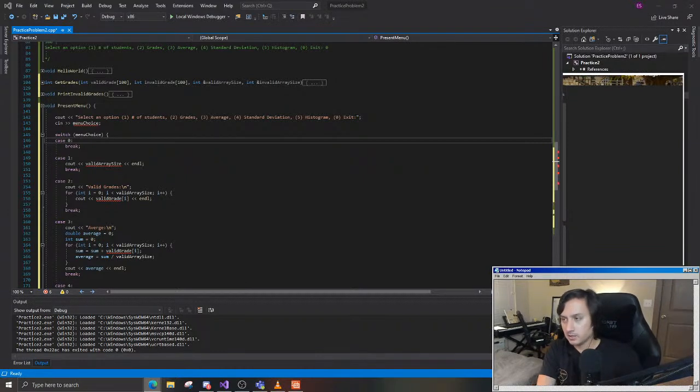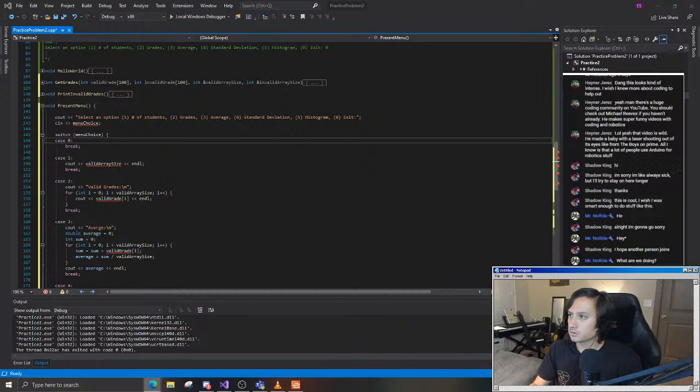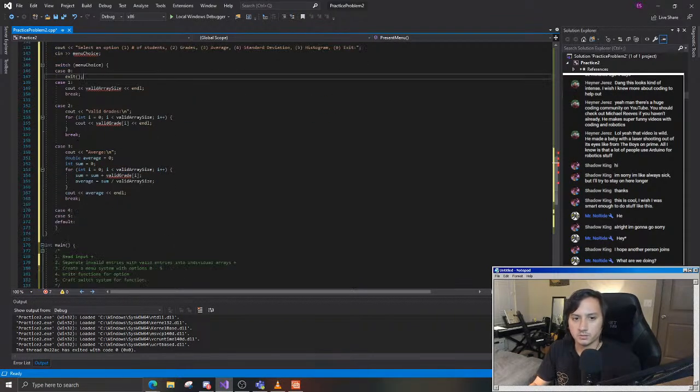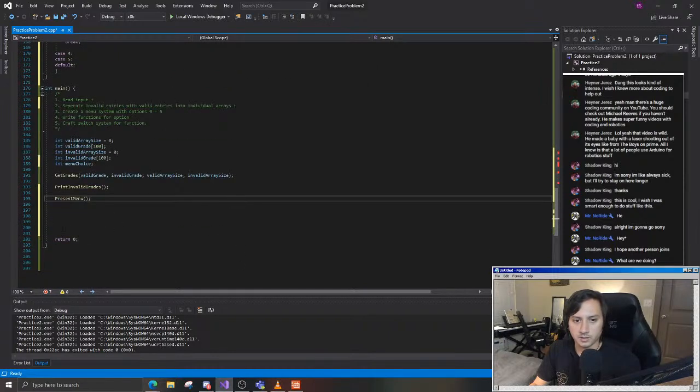C++ end function. It's all right. List end is a built-in function in C++ to get an iterator. The last element in function. Return an iterator to an element which follows the last. I think quit is actually my keyword here. Program termination. That's going to be exit. We don't need break. We're just going to do exit. So what's going to happen is it'll run this over and over and over again until I happen to enter 0. And I think that's perfectly fine.